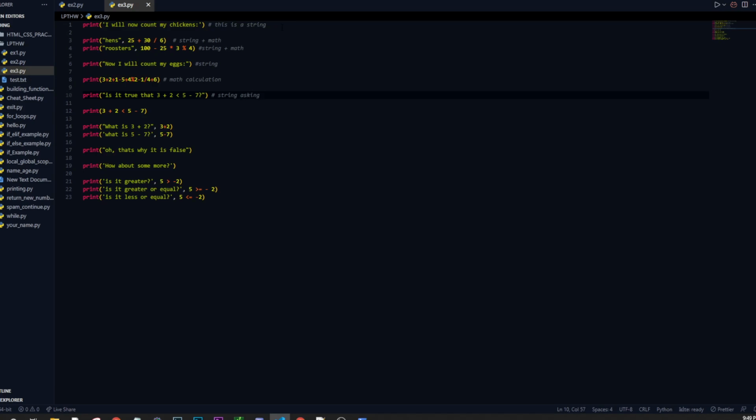String asking question. This just prints false. What is 3 plus 2? String with relation. Here. Oh, that's not what I wanted. Okay, get the point.